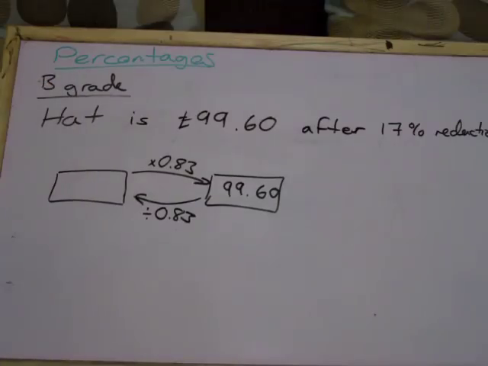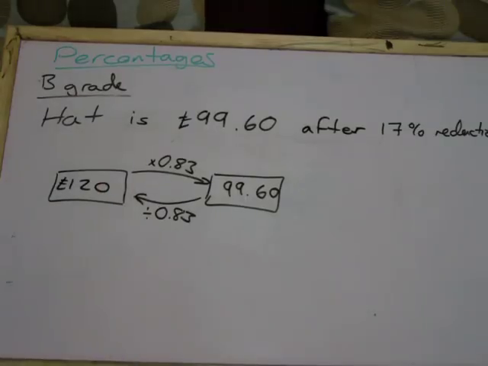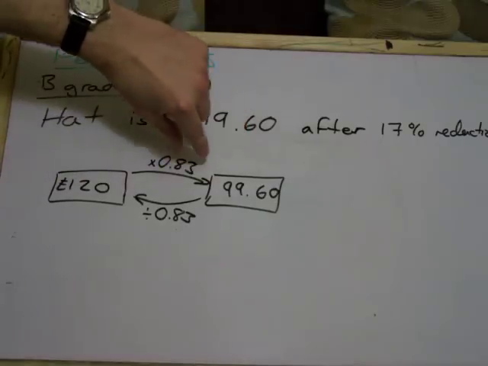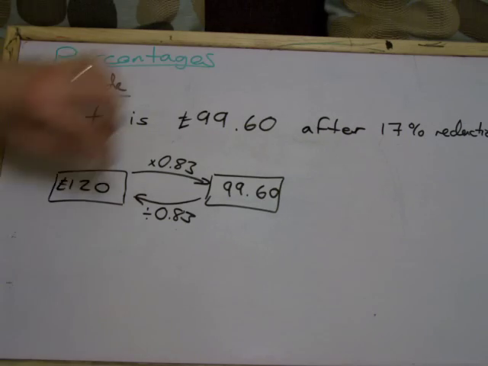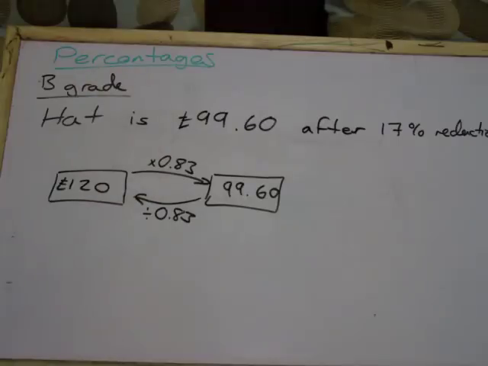Now if you're in the exam and you divide 99.6 by 0.83, what you're hoping for is a whole number or something that seems sensible. Okay, in this case what we get is the answer of 120. It's a nice round number, it's whole, and I'm quite happy for that to be the price of the hat. Okay, so if I had £120 and I multiplied it by 0.83, I'd be reducing it by 17% and I'd get £99.6. If I want to reverse that, instead of multiplying by 0.83, I divide by 0.83 and I get back to what the original amount of the hat cost was.